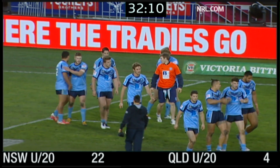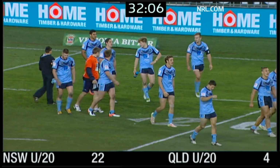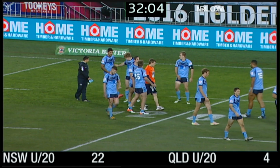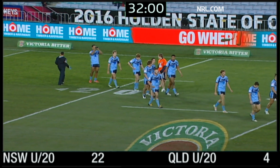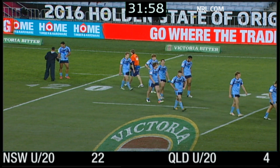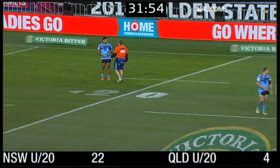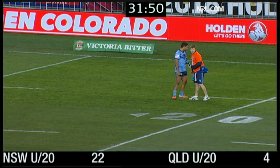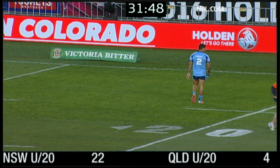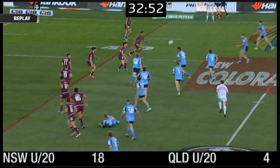He's played first grade. Dufty took the ball down, and again, Zach Wolford, he was able to pull the wool over their eyes. Talking about wool over their eyes, he's got a fair fringe on himself. He looked to go the open, went the blind, and scored himself. Good individual try there. Zach Wolford hasn't had an impact in the last 5 minutes. So 8 minutes down in the second half, and it is now 22 points to 4. Keeping in mind that Queensland scored the opening try of the match, so New South Wales squandered those early opportunities.